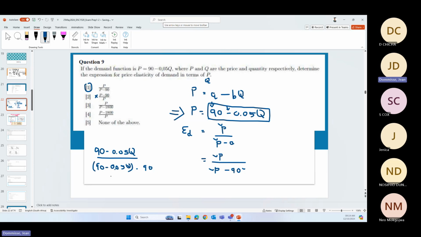And there you could see what will probably happen. That will be 90 minus 90, which will fall away. But at the bottom will be 0.05 Q. So 90 divided by that would have given us a 1,800. But then everything is in terms of Q. So those two would have then be written in terms of Q and not in terms of P. But this is just if they ask it in terms of Q, this is how you would write it. Okay, just wanted to add that component.